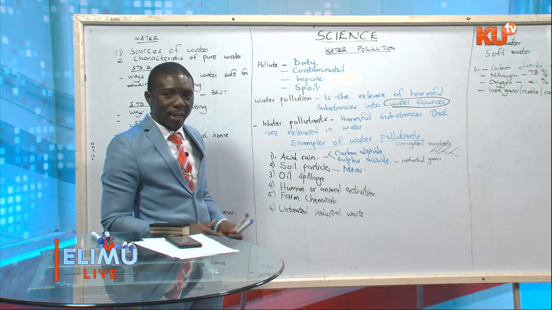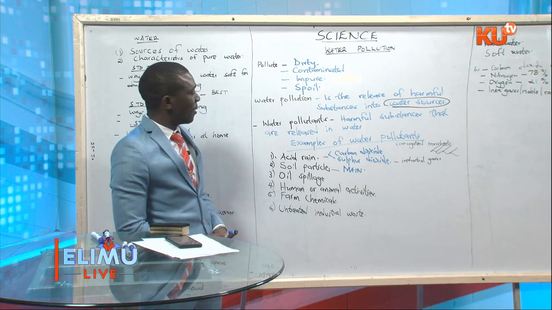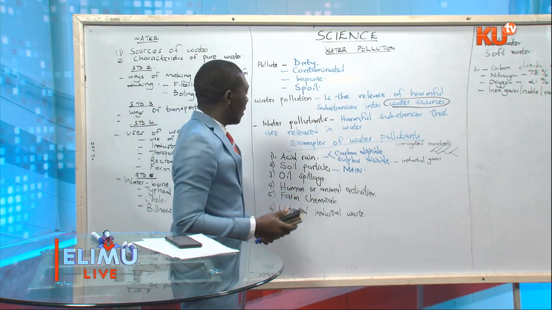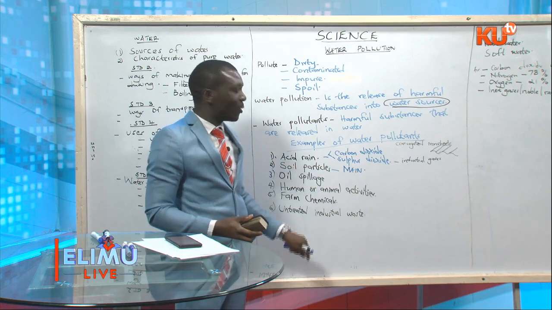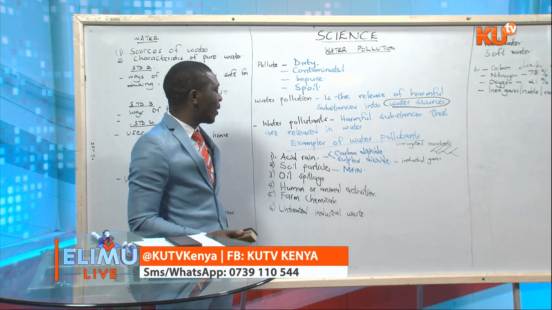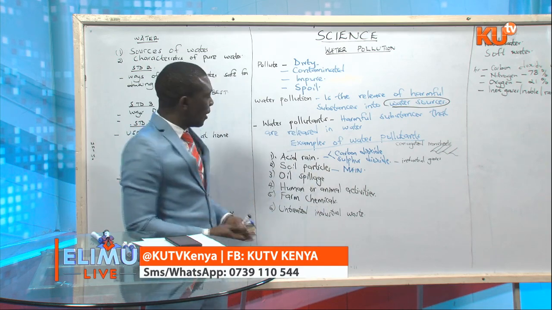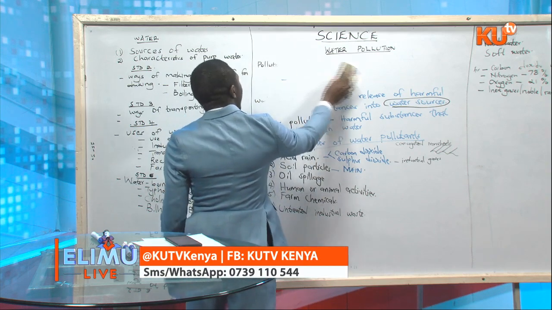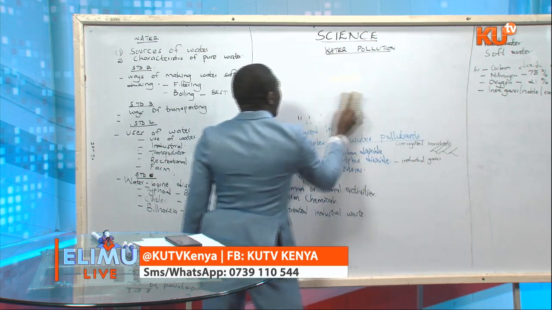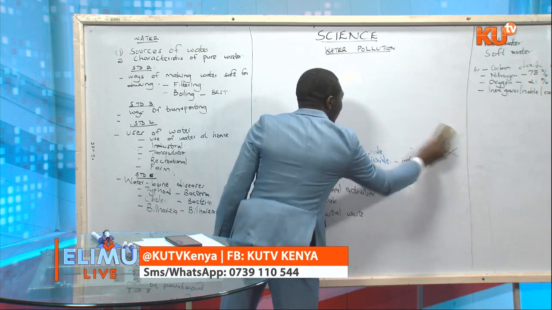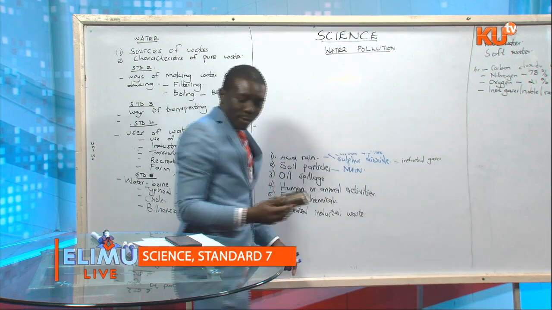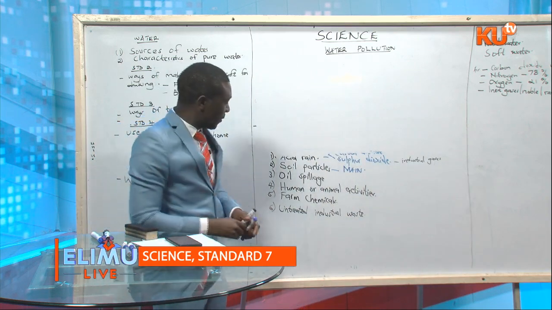Why? When it rains, water on the ground rolls with some of the soil particles. They go and are deposited on the rivers, and that's where we go and harvest sand. So the main water pollutant is soil particles. These soil particles go inside water when it rains heavily. Or when we cultivate near the river sources or water sources, these particles will be eroded into the water sources and make it impure or dirty.